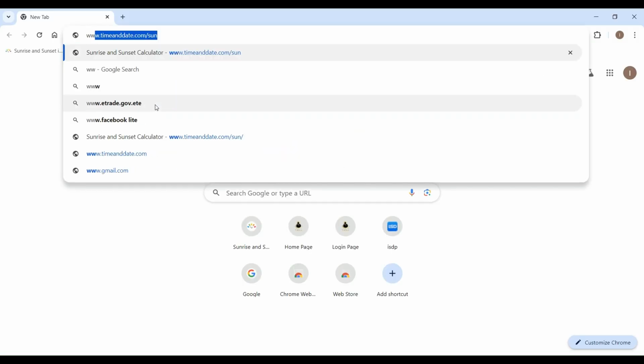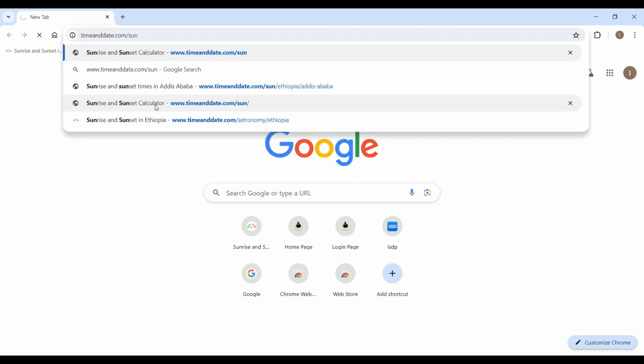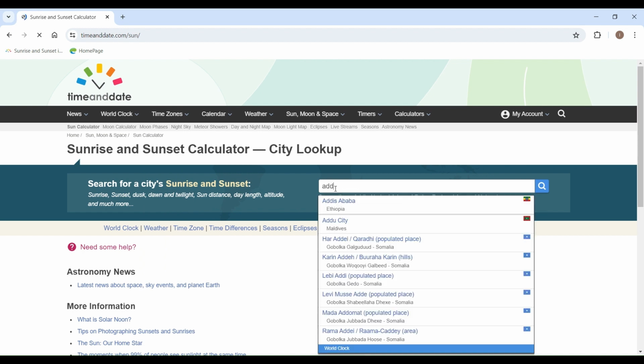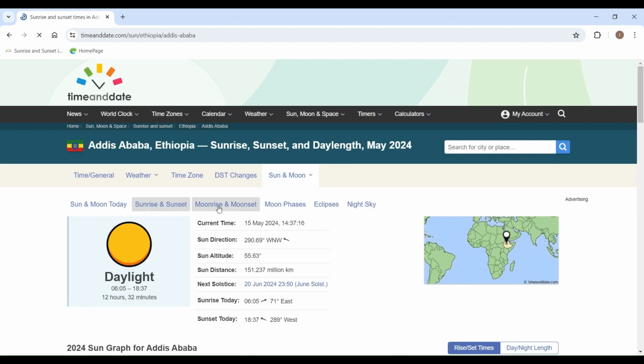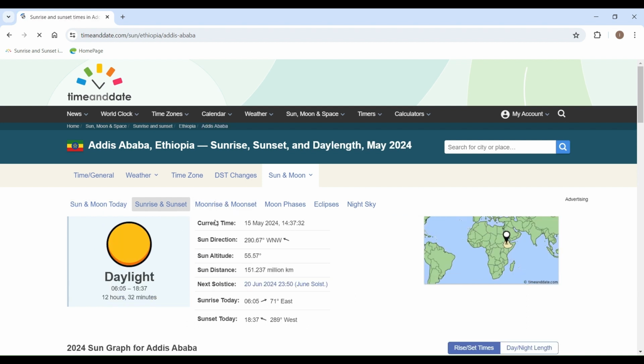Please open your browser. In the search bar, please type www.timeanddate.com/sun. The sun altitude is different from time to time, country to country, and even varies from city to city. So, please type the country or city name in the search box. For example, let's take Addis Ababa, the capital city of Ethiopia. There is a lot of information listed in the search results, like sun and moon information, sunset and sunrise times, and even moonrise and moonset information for a day that we get from this website.